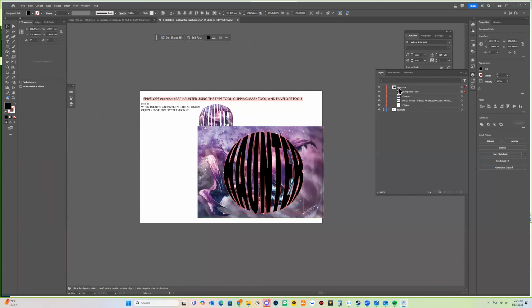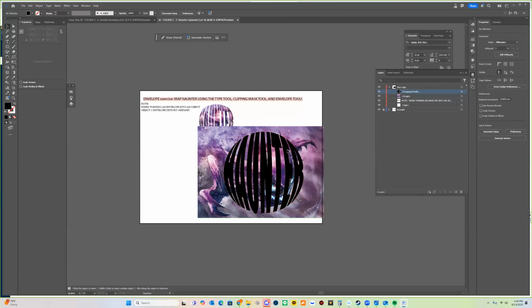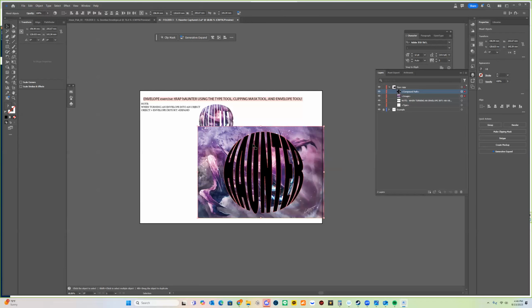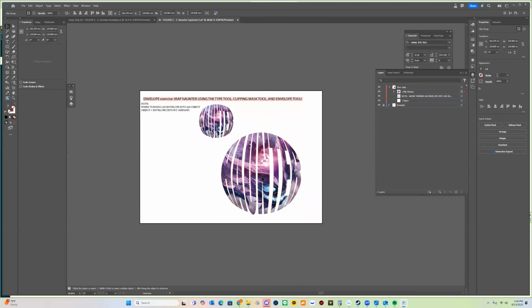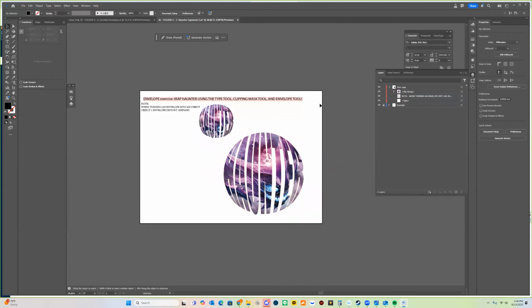A compound path, you can see it changed over here, is going to make the system understand this group of elements as one compound element. A path is basically whenever you make a vector and you put down points, it creates a path, and when you close them up, it makes a shape. So once you have these as compound paths, you should be able to select both of them, right-click, create a clipping mask, and then there we go.